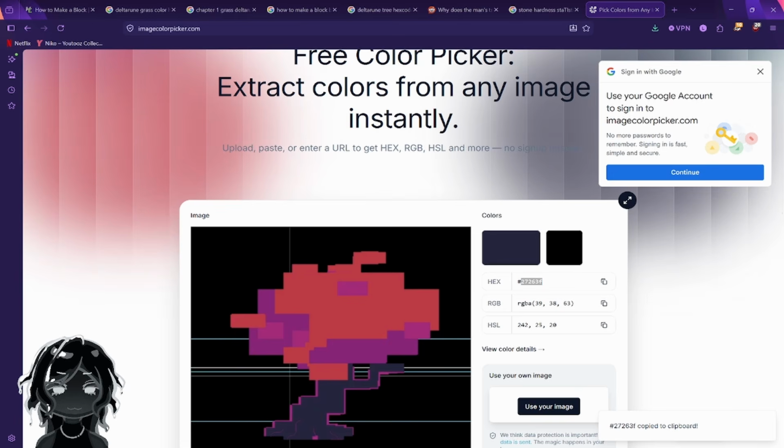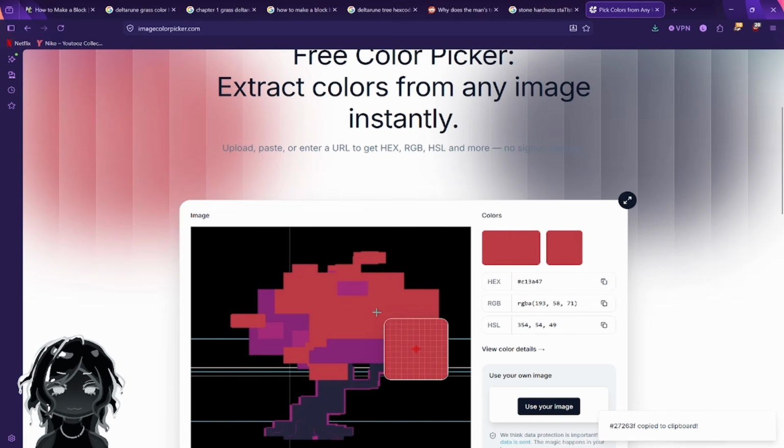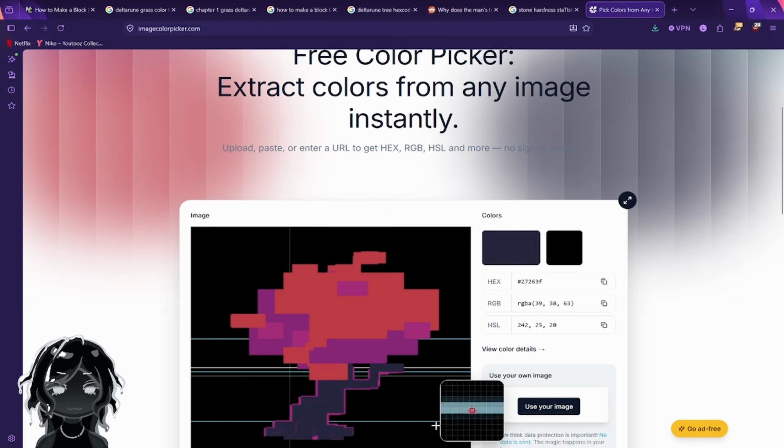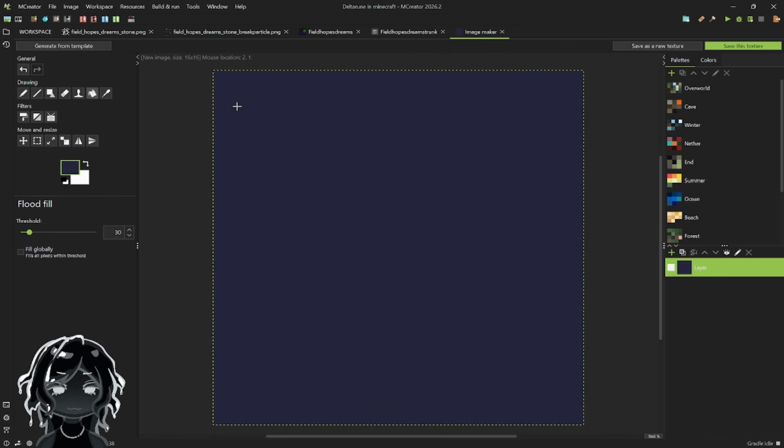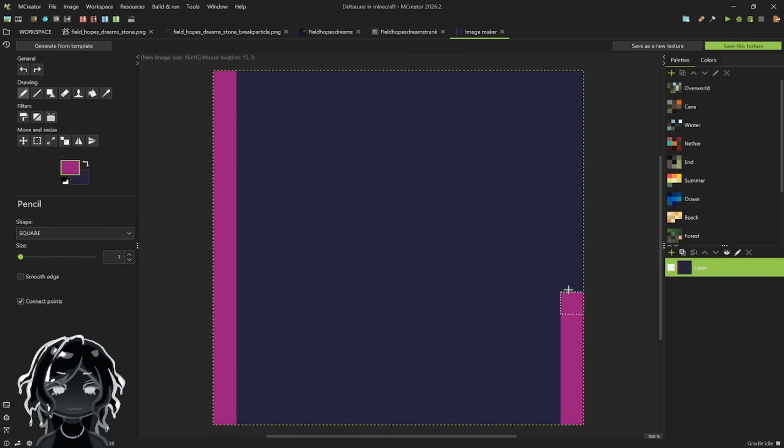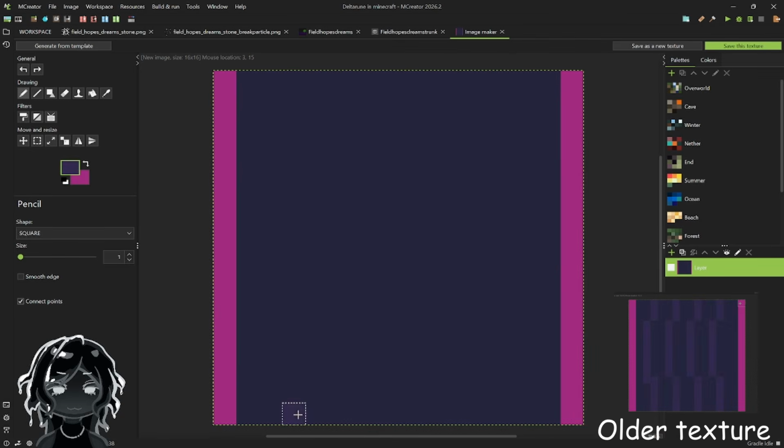So now we're gonna switch back to, and we're gonna use this color for the leaves, but we're gonna use this. So we're gonna take it, and now we have our basic trunk texture, and we're gonna take the color from the outline that is in Deltarune, take a new color, we're gonna switch here just to make it easier, add this color in, put it on the edges. We could do a rule of 2, I think.